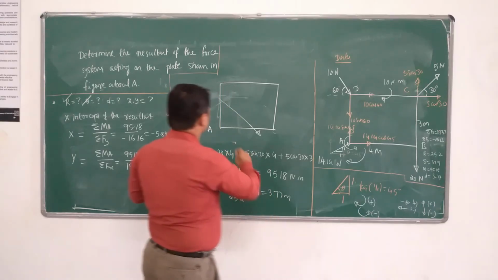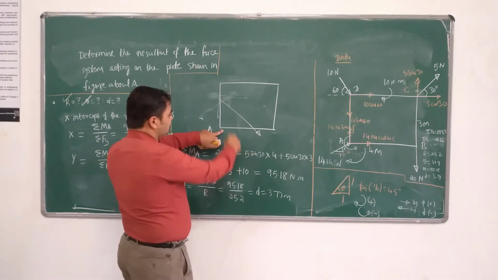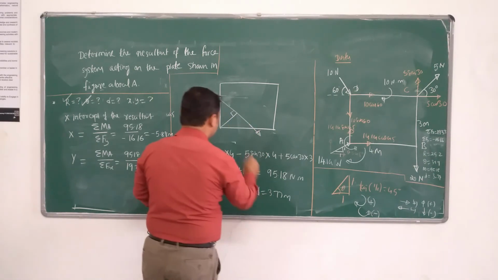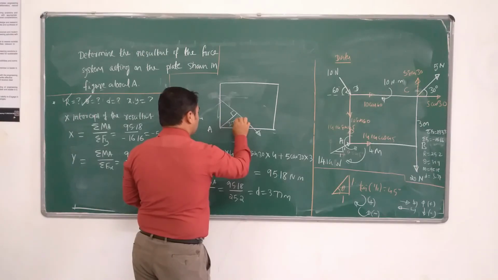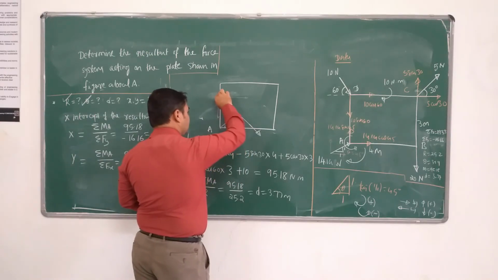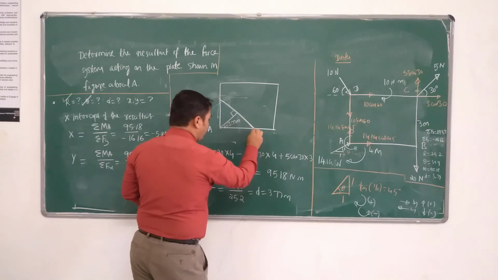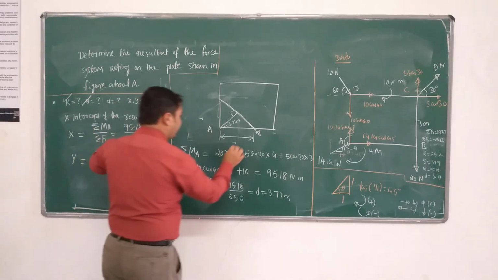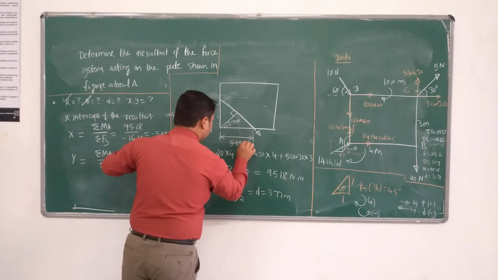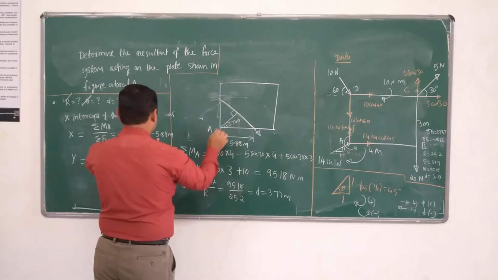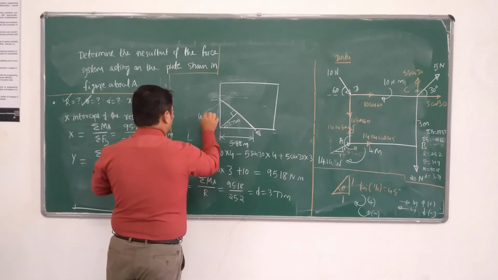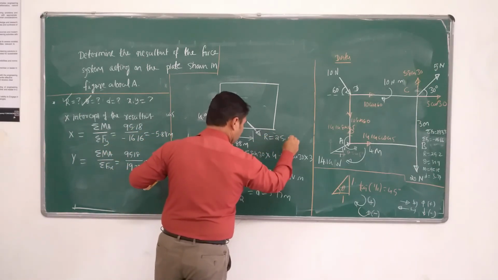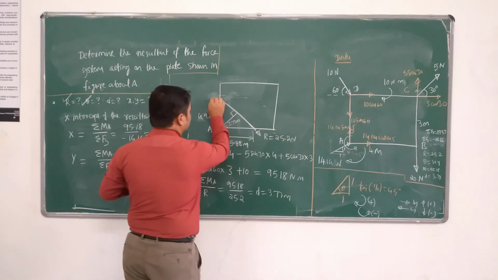Therefore, we have to place the resultant force in the downward direction at a distance of 3.77 meters, which is nothing but d, and this is the resultant force. The x and y intercepts we have already calculated. This is the x intercept, which is 5.88 meters, and the y intercept we calculated is 4.92 meters. The value of the resultant force R is equal to 25.2 Newton.